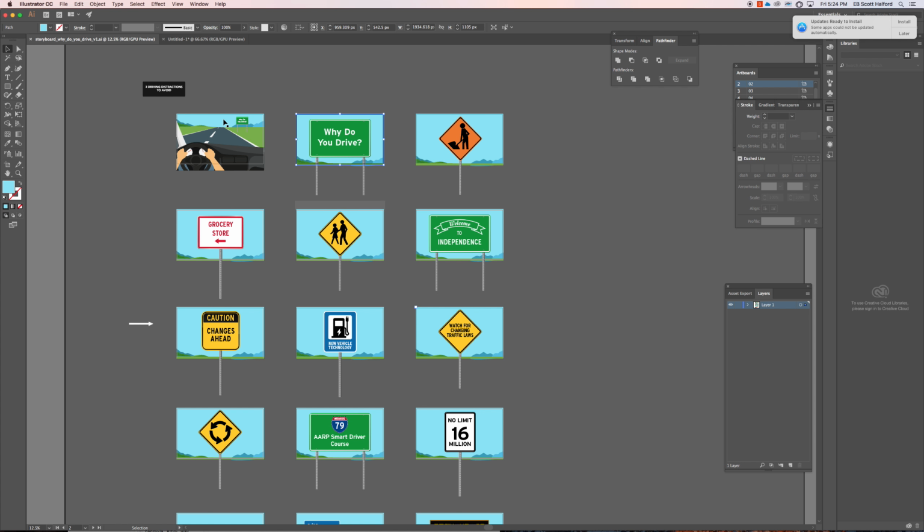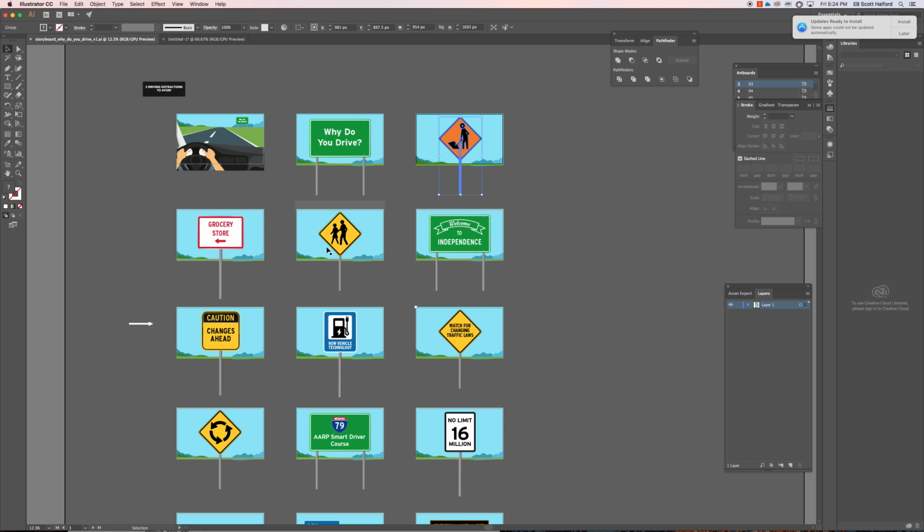I've already got a color for the sky, which I can make in After Effects, so that's good. So for the rest of these boards, I could do one more board with just the different signs, and then if I'm really trying to cut some corners, I can just grab the vectors from these signs and paste them into After Effects. I'll show you in just a second how I do that. So I'm going to make the road.